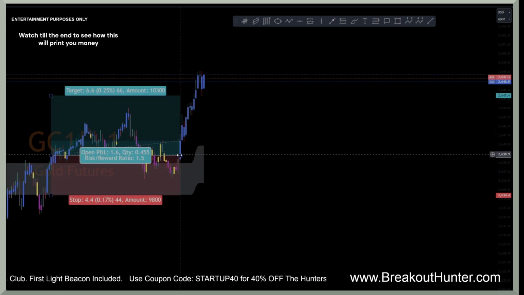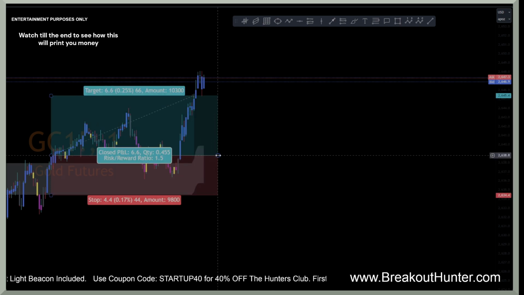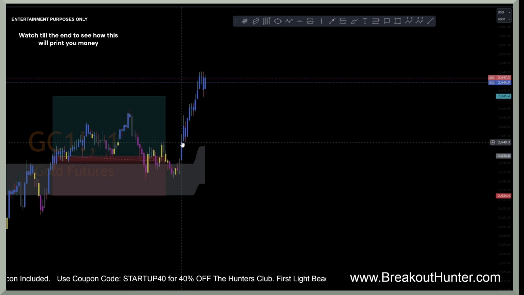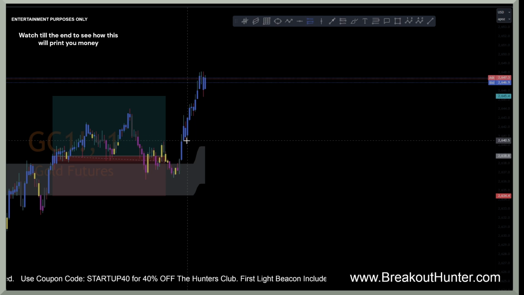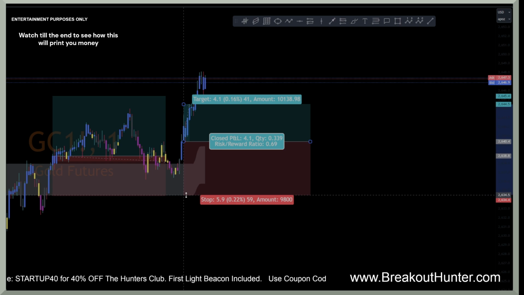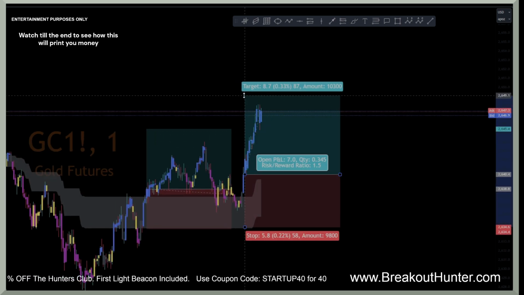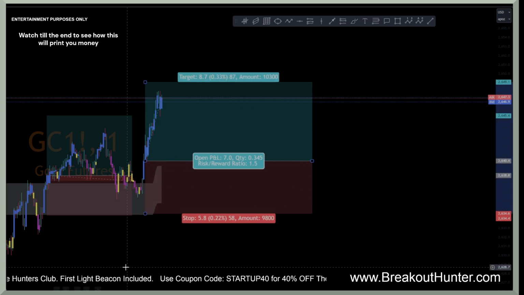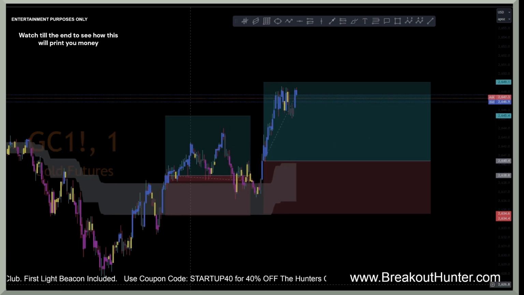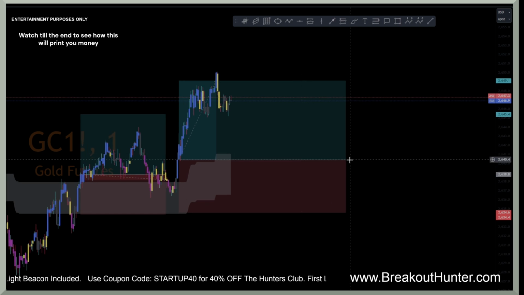This trade wins right there on a 1 to 5. But if you notice, we had another entry right here. This came down and respected it and broke out blue again right there. So we could get into another trade off the same zone right there, and that one would have ended up winning too.